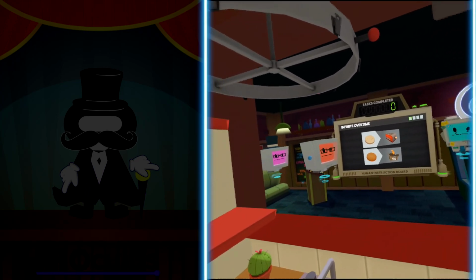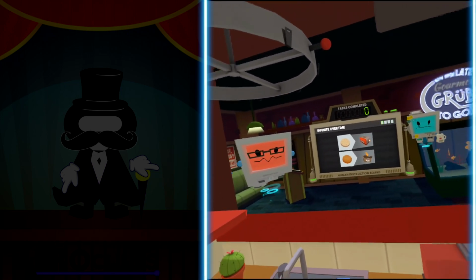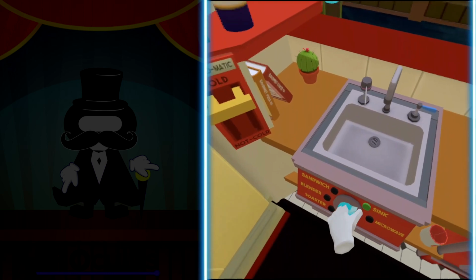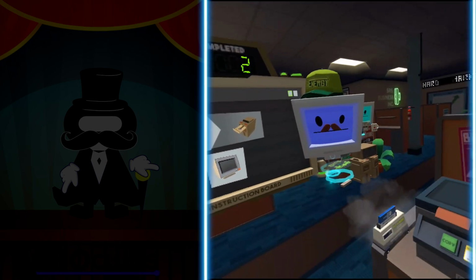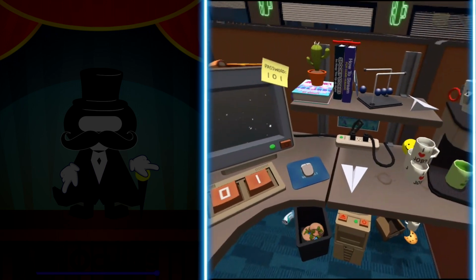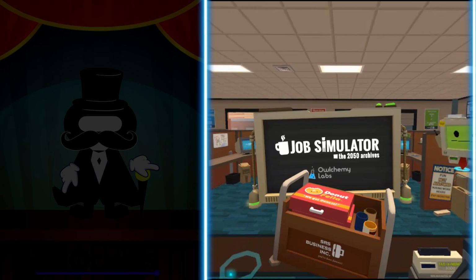An infinite overtime mode also unlocks, that can be activated for each job. Here you will receive requests from bots over and over again. This allows you to continue messing around in each of the locations, while still having something to actually accomplish. And a free play mode is also unlocked, where you can do whatever you want.